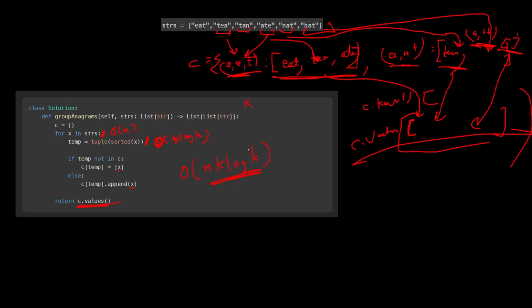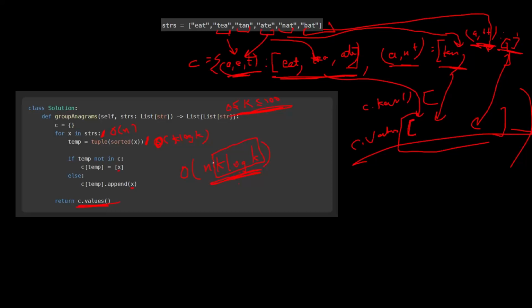Why is that? Because if you look at the constraints of the question, k is from 0 to 100. Since the range of k is not that high, this will not have a significant impact on our time complexity.